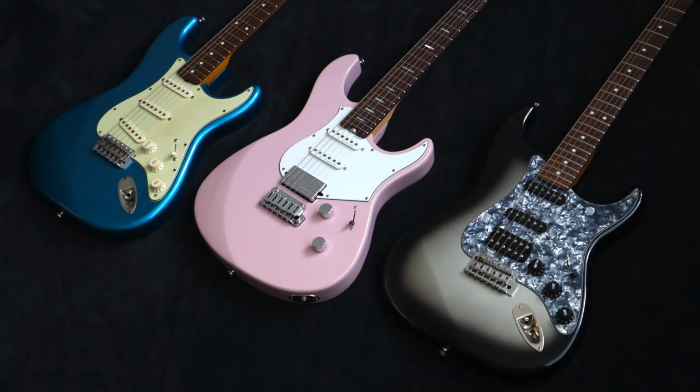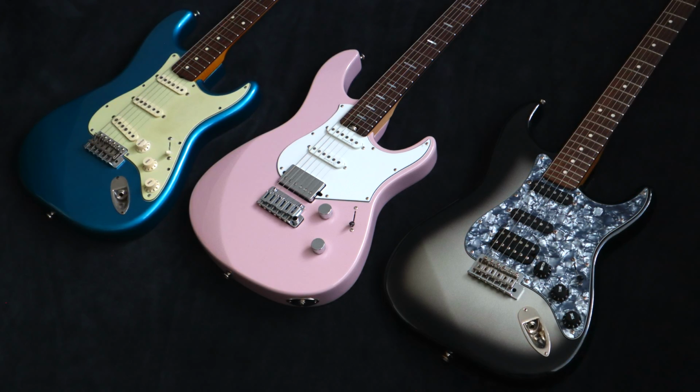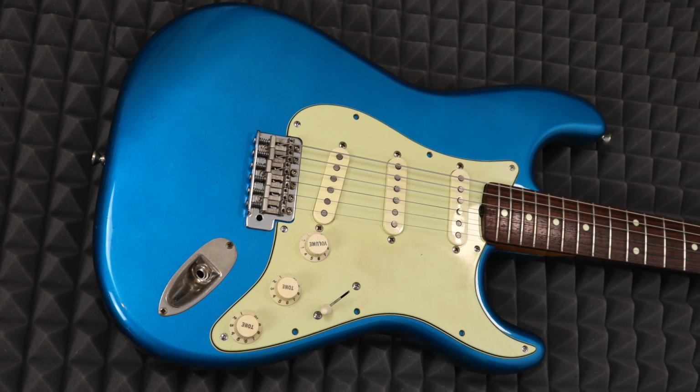But in my case, I'm never selling this guitar, okay? This guitar is never going to leave my possession. However, if I was going to be buying one of these three from new and I didn't know about this one, well, I'd probably pick the Pacifica, because it really does offer me every tonal palette under the sun. Any type of music can be played with that guitar, no problem. I love the Goto locking tuners and the Goto bridge as well, and it just offers me pretty much anything I could want from a do-it-all guitar. So in that sense, it's a great result for the Pacifica, but a great result for an early 90s Japan Strat if you can find one of those too.